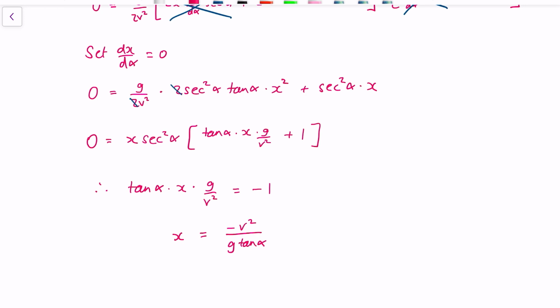But that value of x, don't get confused by the fact it's negative, because g is actually negative, so that is a positive number. But that depends on alpha. So what that's saying is that the maximum value of x depends on alpha there. We don't want that. We want the g, which was from the original problem of gravity, and we want h in there somehow. What you could do is set alpha to be equal to 45 and say that that's the biggest value there.